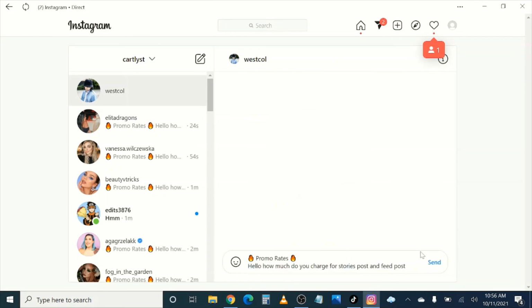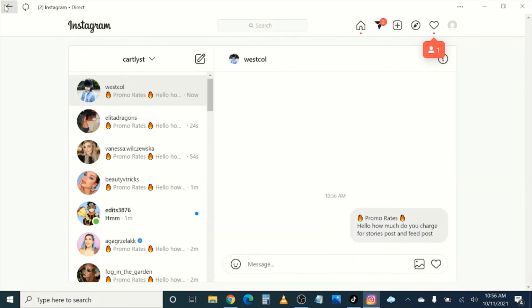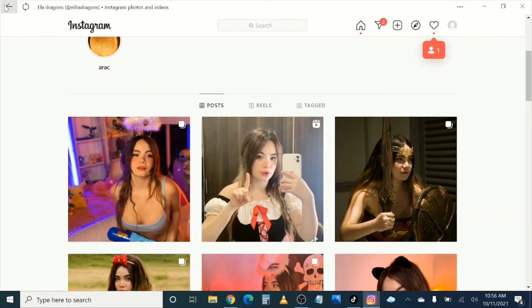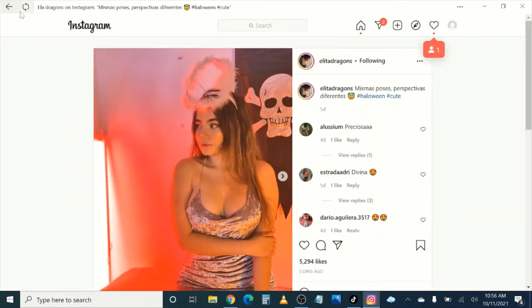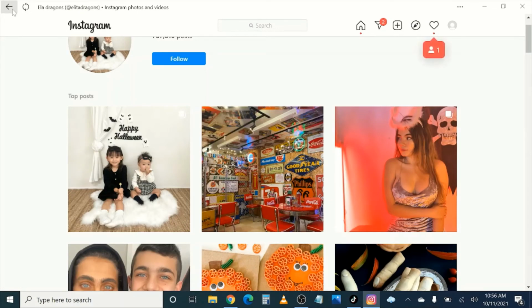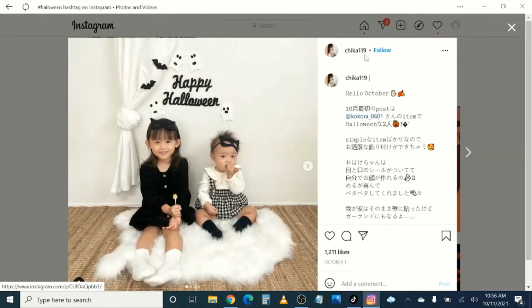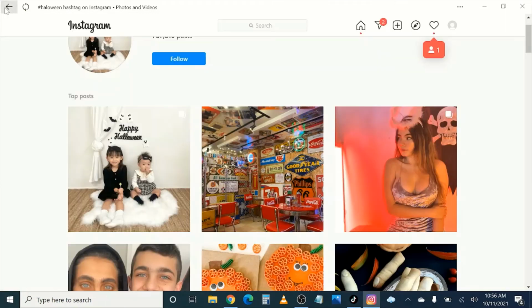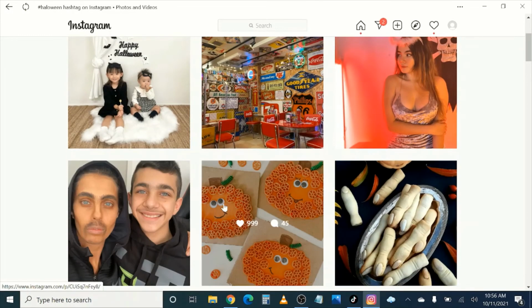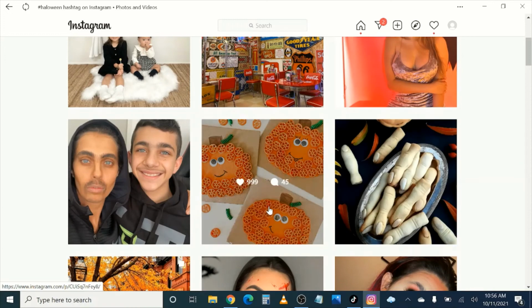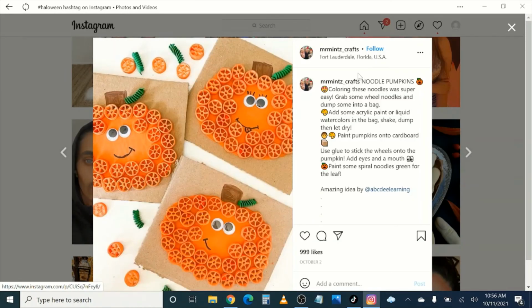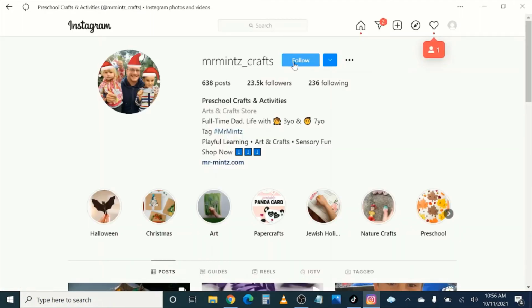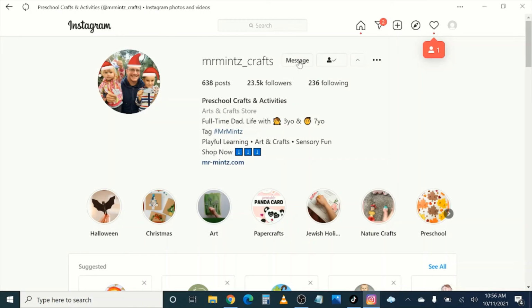Then the next thing you want to do, once you get a response from that specific influencer, is ask that influencer, what are your stories stats? That is the statistics for their stories. You want to ask them for the statistics and demographics, because you don't want to go and sell to a page that does not target maybe the big 5 countries. Yeah, so you want to ask for the statistics.